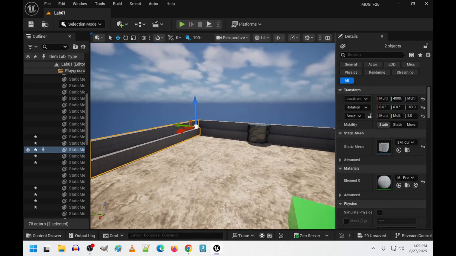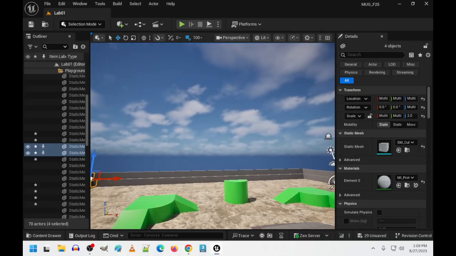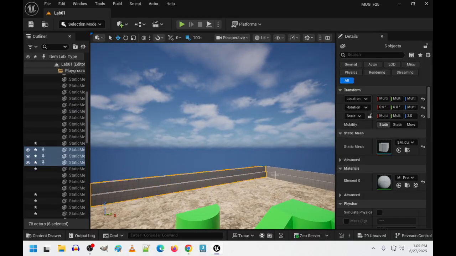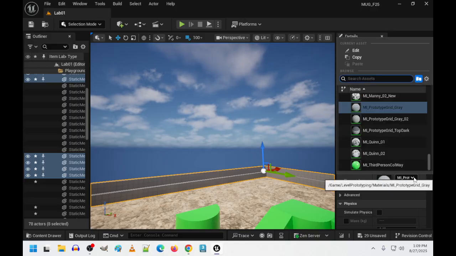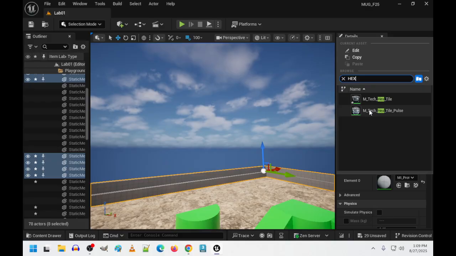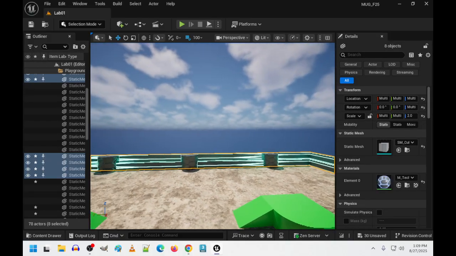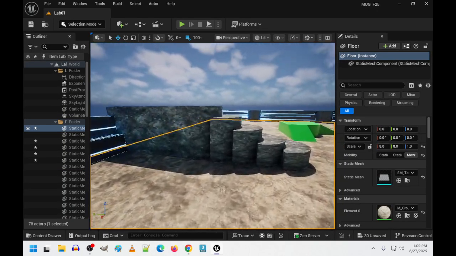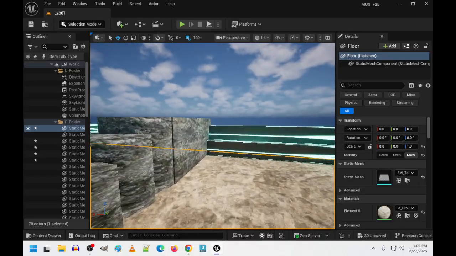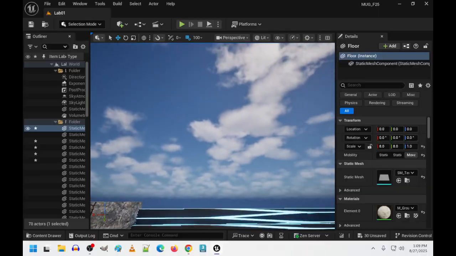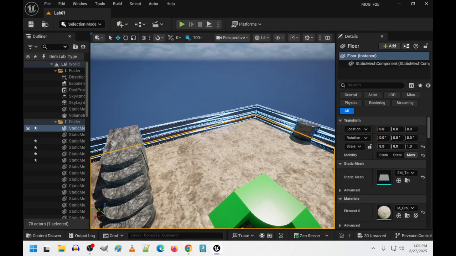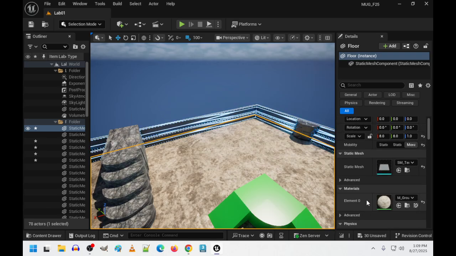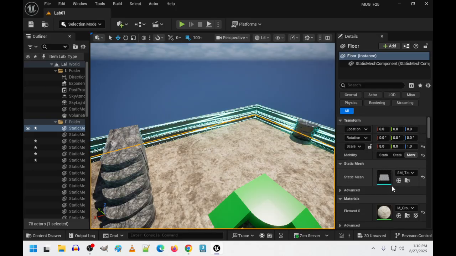I'm going to grab these guys, the walls. I'm just going to go to hex. I'm going to do the textile pulse because that looks cool. That would look cool if it wasn't stretched out like crazy. We'll talk about UV mapping and tiling, but we're not getting to that at the moment. No, let's find the textures. Yeah, I'm not going to get that. Let me try a different material.